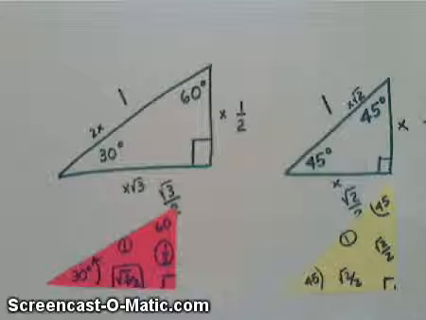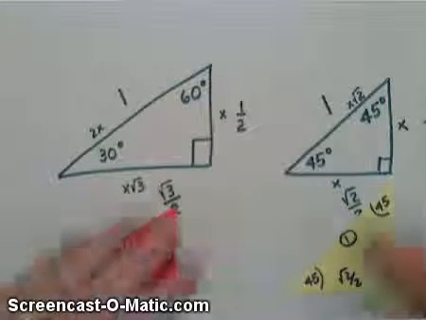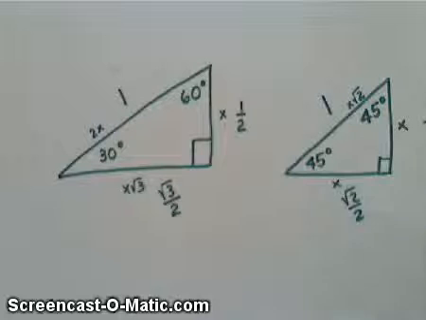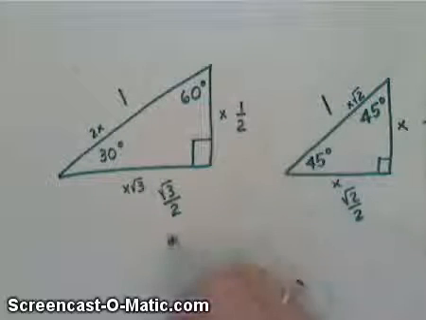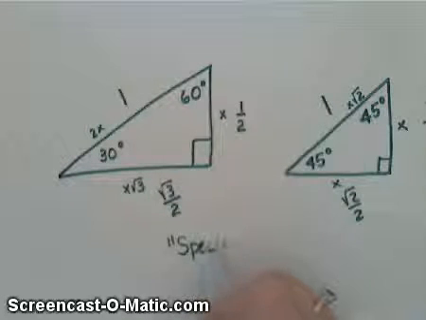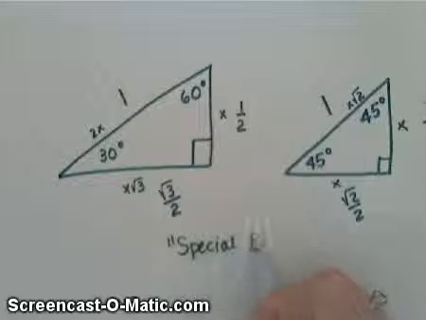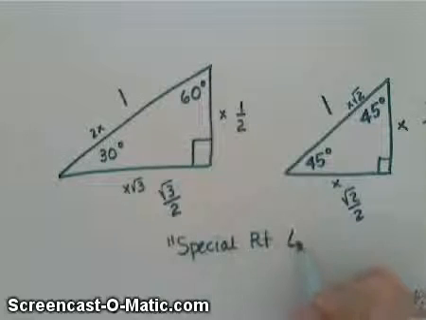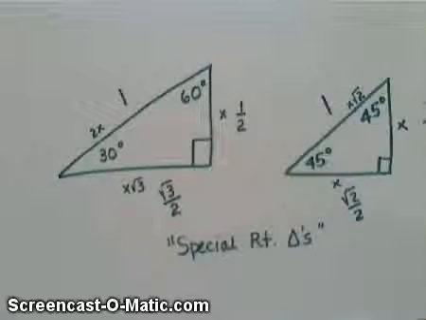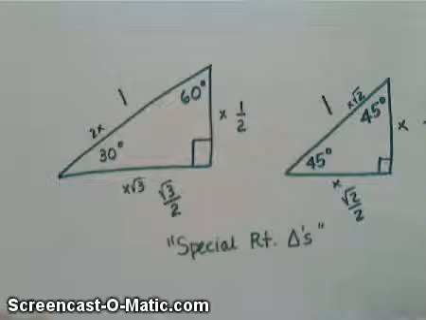Now, I'm going to move these little colored triangles because I'm fixing to use them. This is just a review of the special right triangles that we used in geometry. These are also all over the ACT and SAT, so it's a good thing for you to review them anyway. Okay, now let's move on to the unit circle itself.